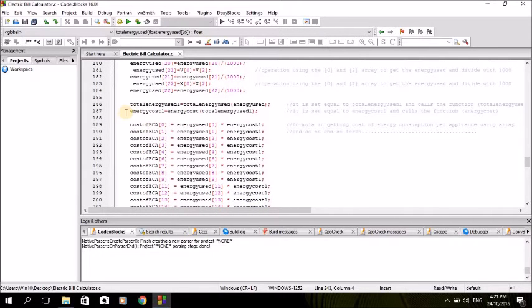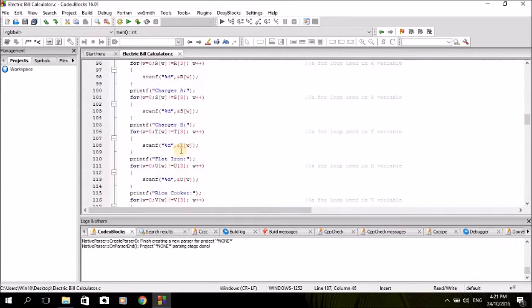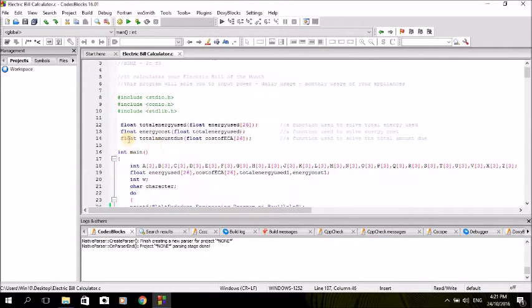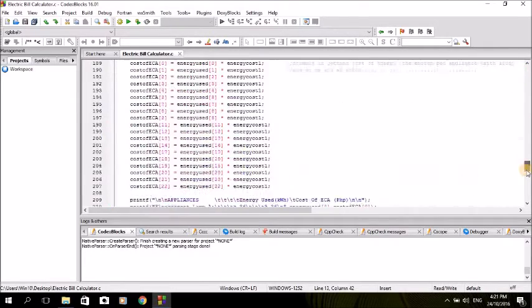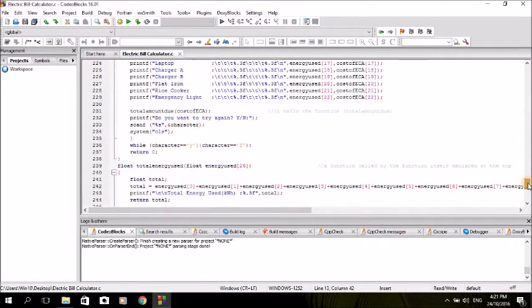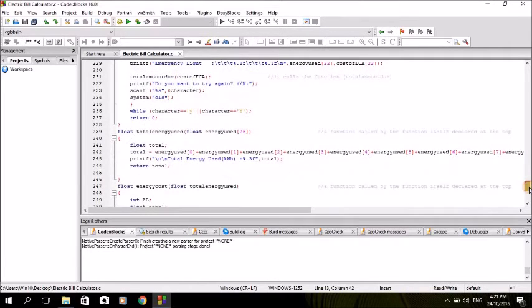Next is also a function, the energy cost 1 function. We have also declared it here at the top of our program. So float energy cost, and it has float total energy use. After calling it, it will directly fall outside of your main.